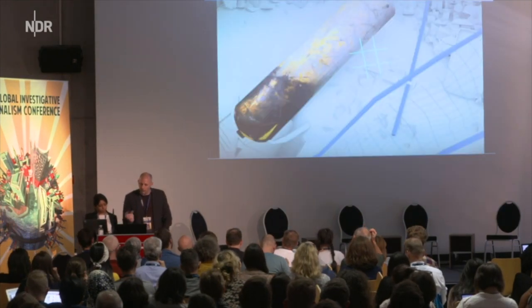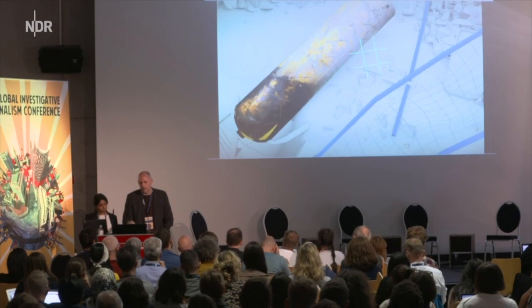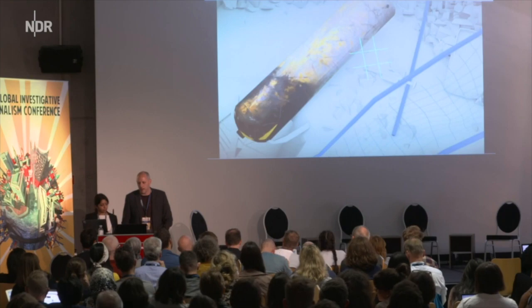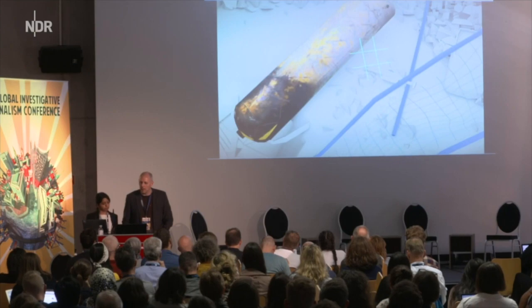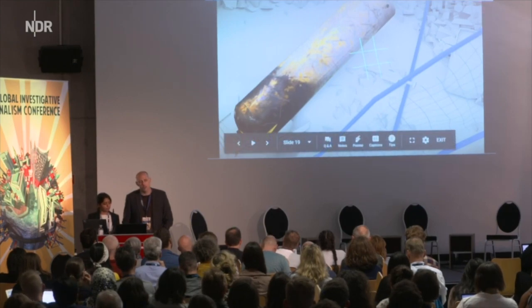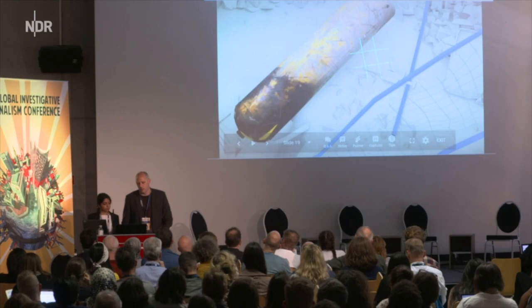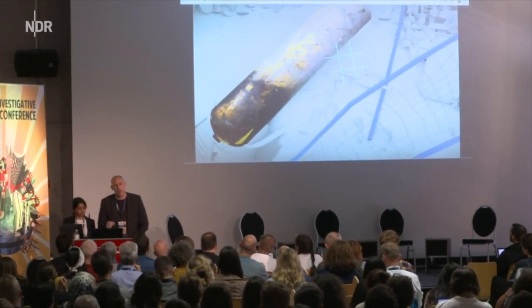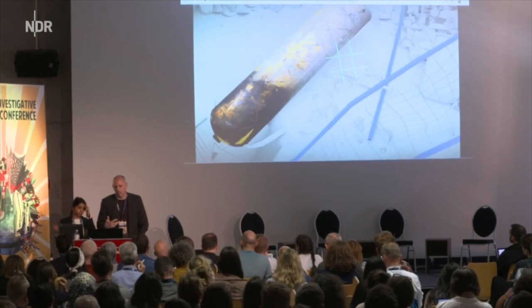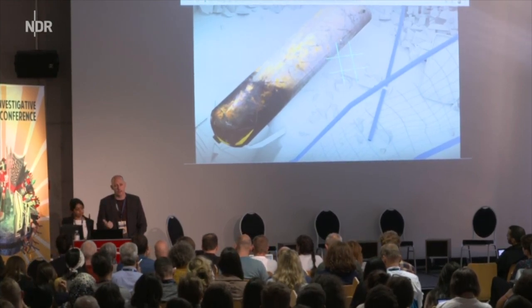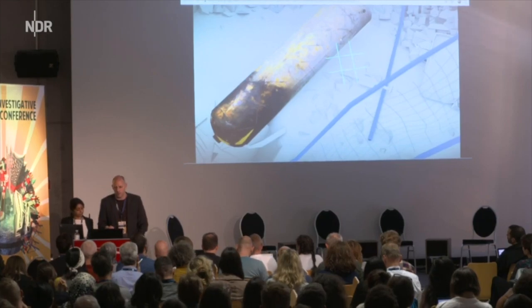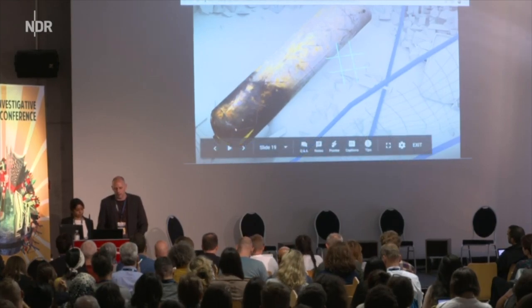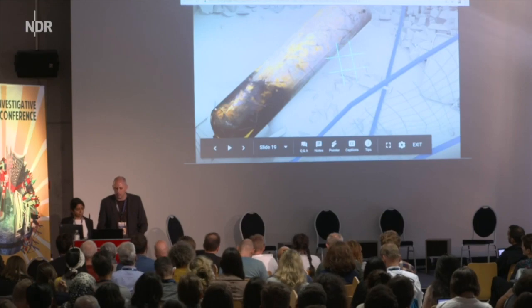And then by rolling the bomb over in our model, we saw the scarring on the underside of it as well. And so by measuring the dimensions of that and the pattern of it, even like it's fainter here and heavier here, it matched perfectly the dimensions of this mesh that was also on the roof that was found beside it. And so the only explanation for that being seared right onto the bomb was that it hit it at great force. So the evidence is suggesting that not only is it designed to fall from the sky, but it actually did fall from the sky. And there were dents and indentations at the nose of it as well.